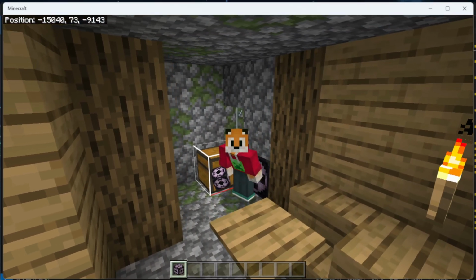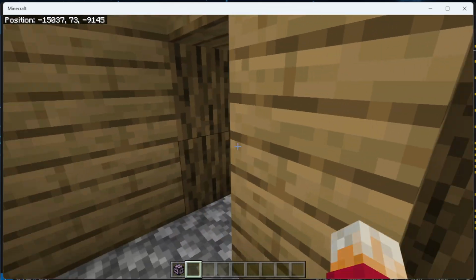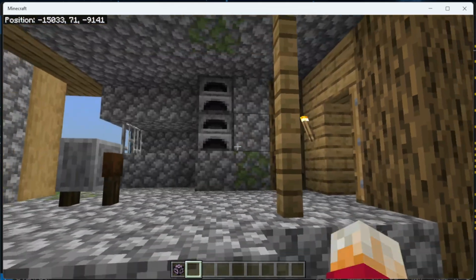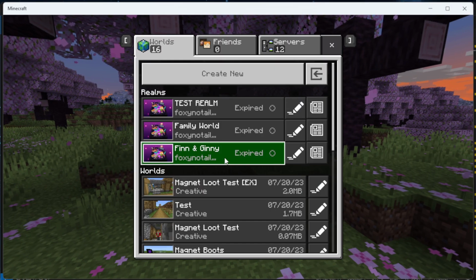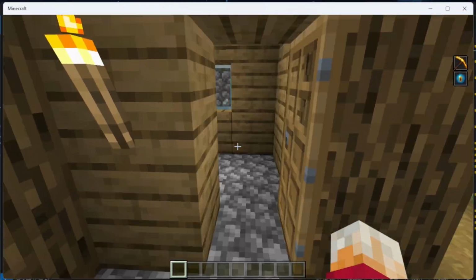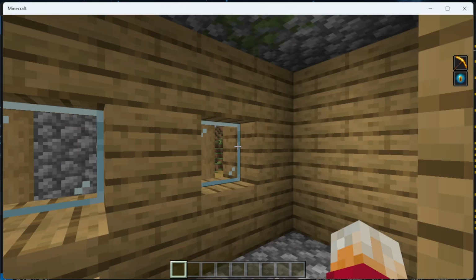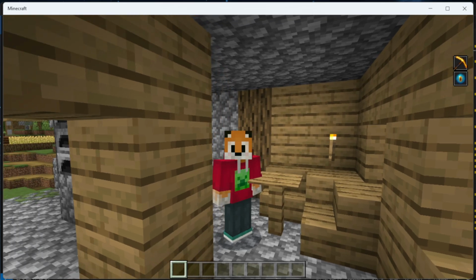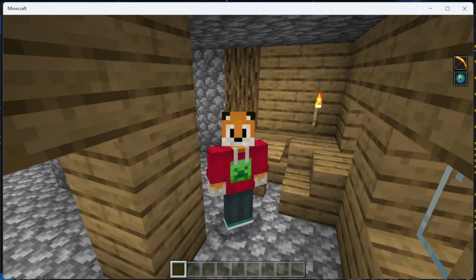Well, peeps, I think I may have found a little bit of a bug. You see, this is definitely a blacksmith's house, and in my preparation world, which I did in 1.20.10, the blacksmith I found, which is not necessarily this one because this is a random one, definitely had the smithing template in it because I tested it. I 100% tested it, but there's something really weird going on here.